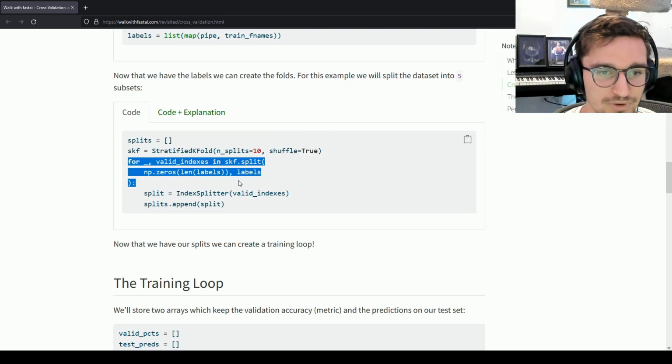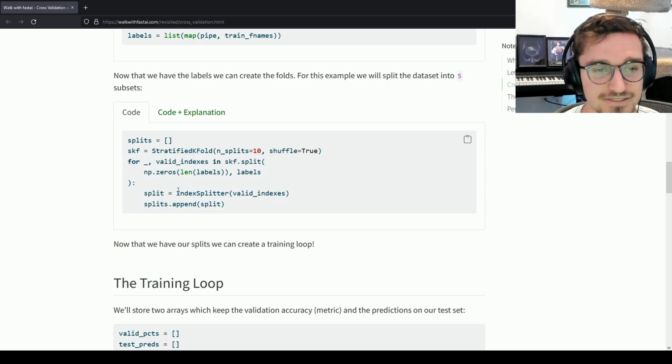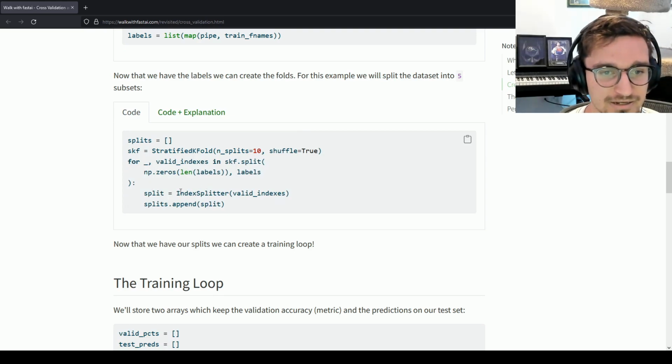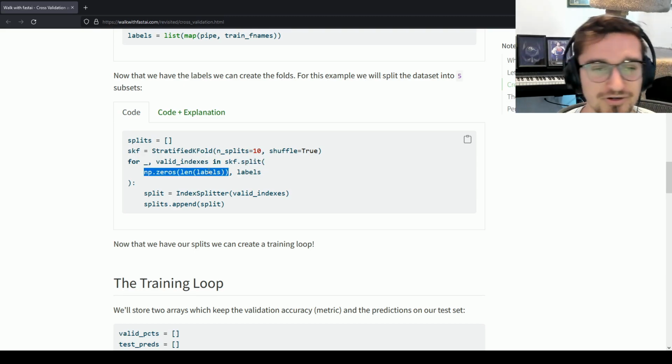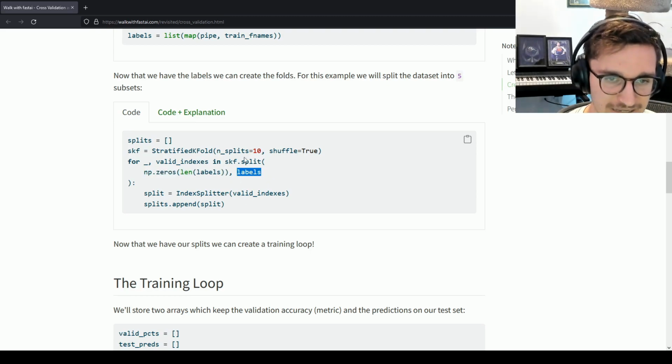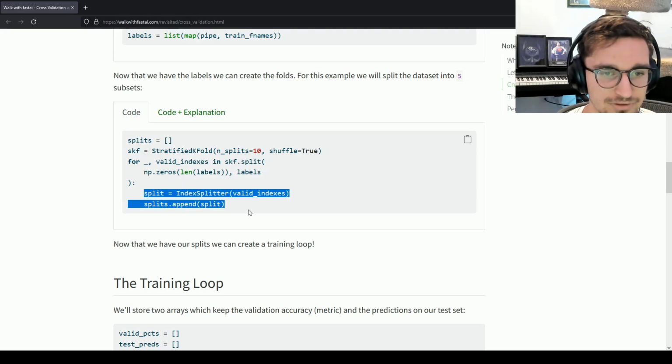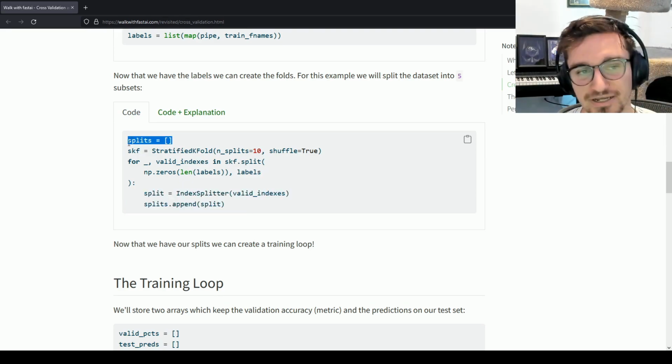And so when we're creating our splits or our splitters, index splitter only cares about the validation indices. So we call the stratified k-folds split function and give it a number of items equal to the length of our data set and our labels. And this is what it's going to look at when it tries to figure out this sort of distribution. And then we'll create 10 splits off of that.